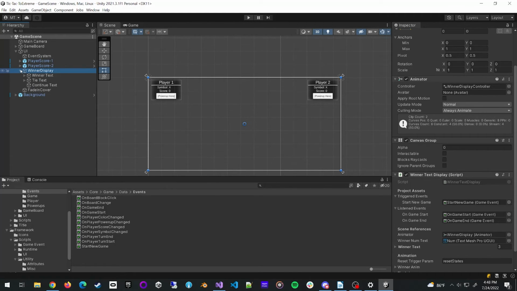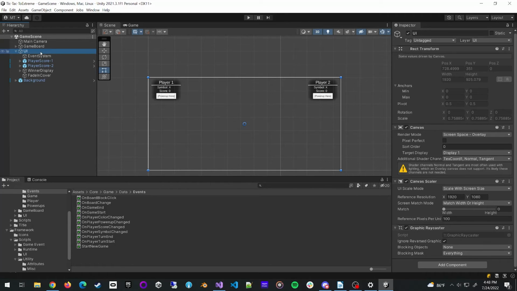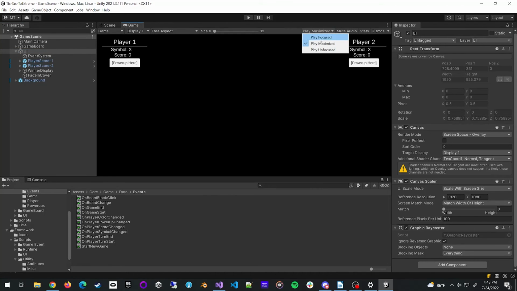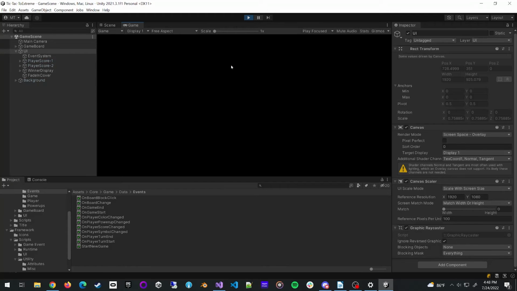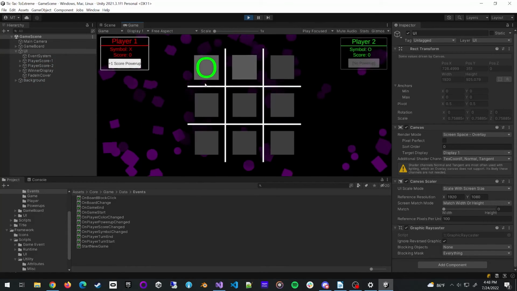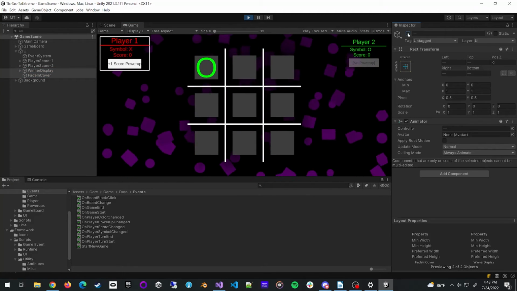Let's display. That doesn't block anything. You might have to set these to block raycast, possibly. Let's see what's going on here. Okay, so I'm clicking it, it's not working. Let's just try disabling these.